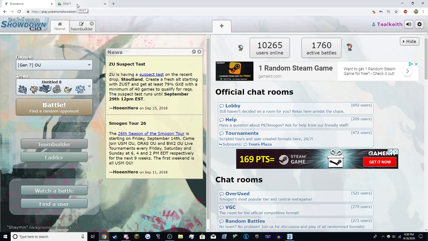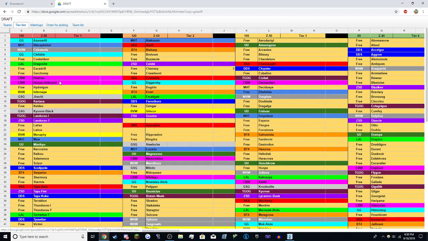So I am in a draft league, for competitive Pokemon. And if you don't know what a draft league is, basically Pokemon are put into tiers. I can actually show you a bit here. It's a bit messy because the colors represent what we chose. But they're put into tiers. So this is a GBA format, if you know what that is.